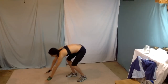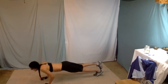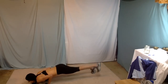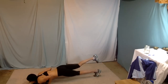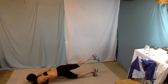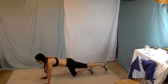Do a chaturanga and then do some squat hops. So you're gonna hold it, come back up, go down, come back up, woo, do it down. Seconds left. I'm already on my knees. Wow. Five seconds.